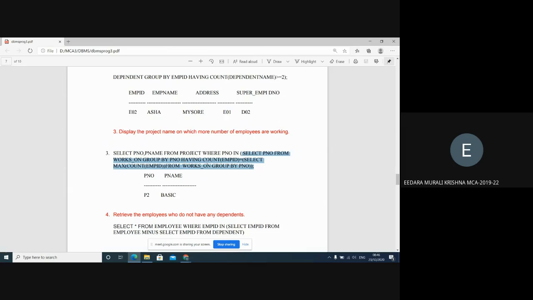We are counting the number of times that employee ID is repeated, and that should be the maximum. So we are using the maximum of that count, which gives the one repeated the most times, and that is inputted in this and will display the project with the maximum number of employees.